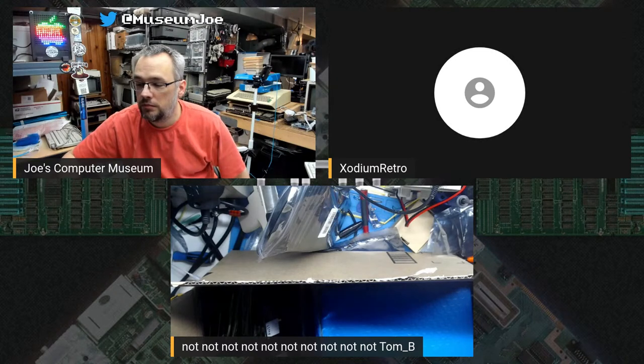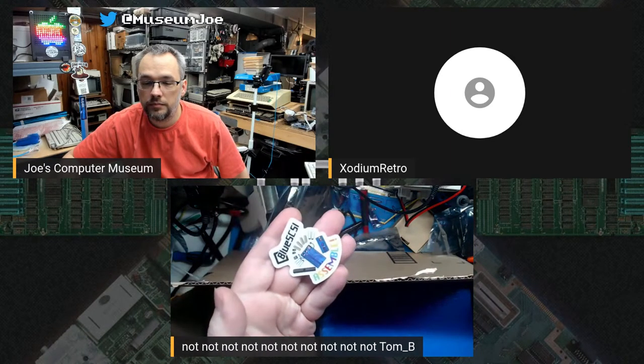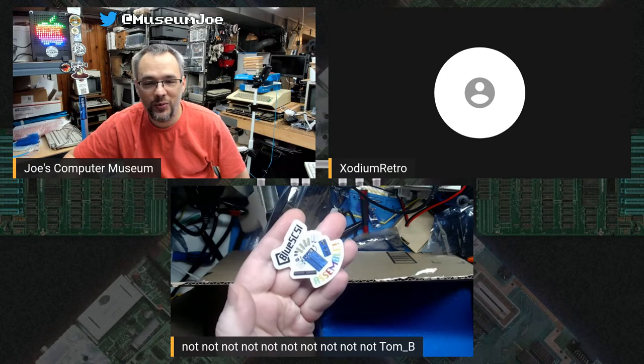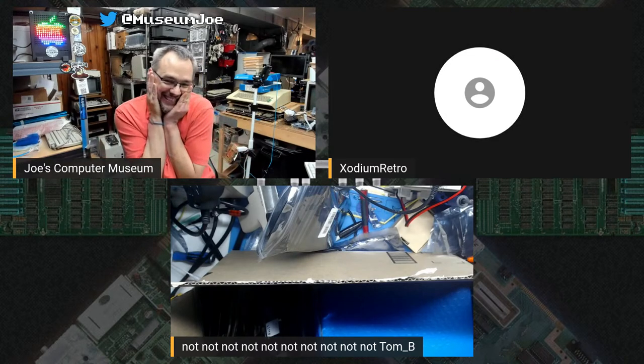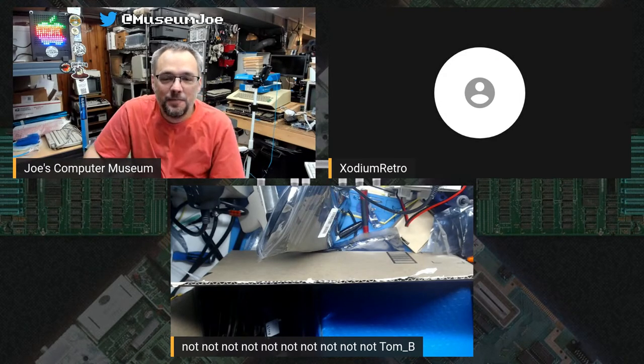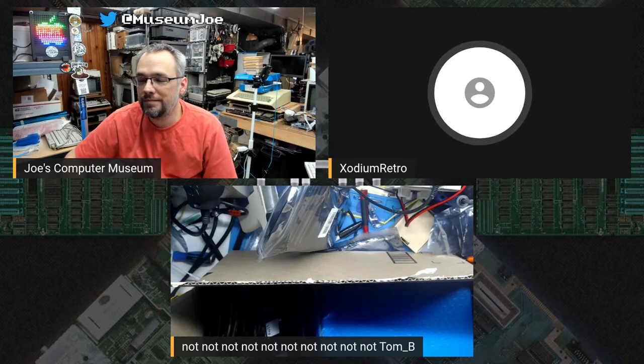Oh yeah, I'll send you a couple of stickers actually, because I have a limited edition Blue SCSI Assemble sticker, courtesy of Drake. I need one. So you're getting one, and Joe can have one. If anyone else that's watching wants one and isn't going to VCF, shoot me a DM on Twitter.